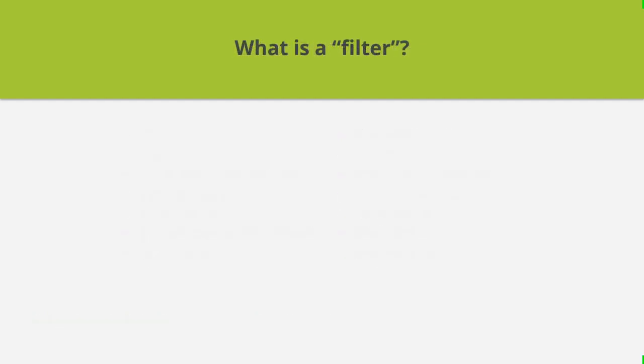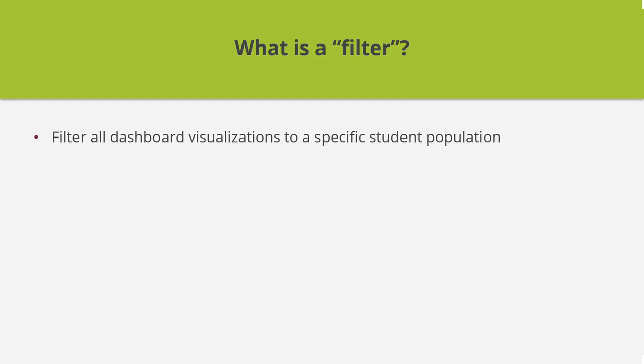Now, let's discuss another important feature of the PDP dashboards, which is the filter. Filters allow you to increase your understanding of the student experience for a specific student population. For example, if you would like to understand the outcomes of your students of color, you could filter by race and ethnicity and explore metrics like retention and persistence rates and completion rates.